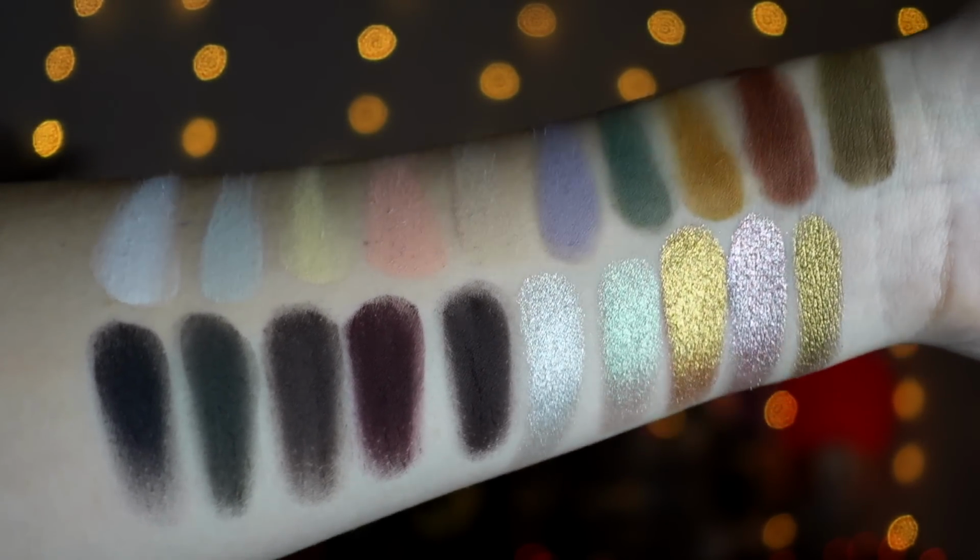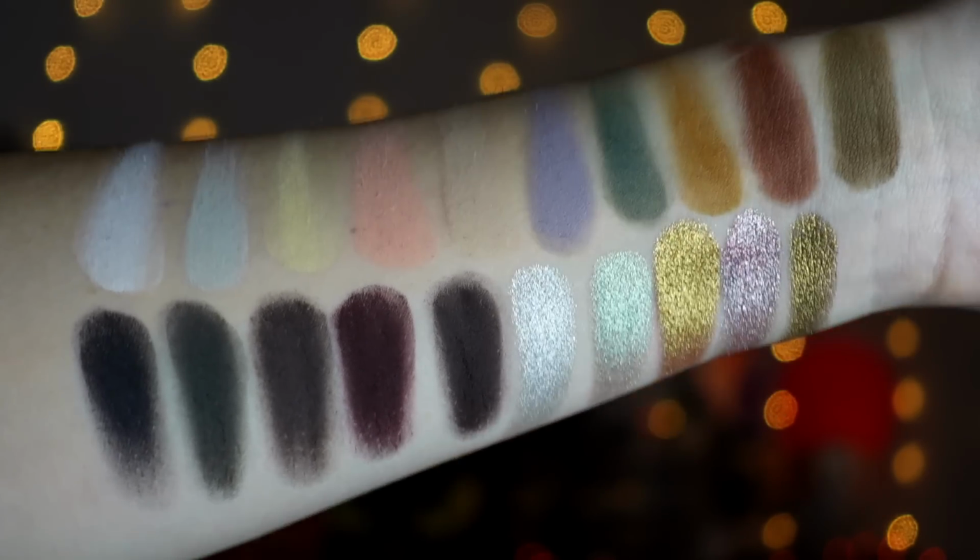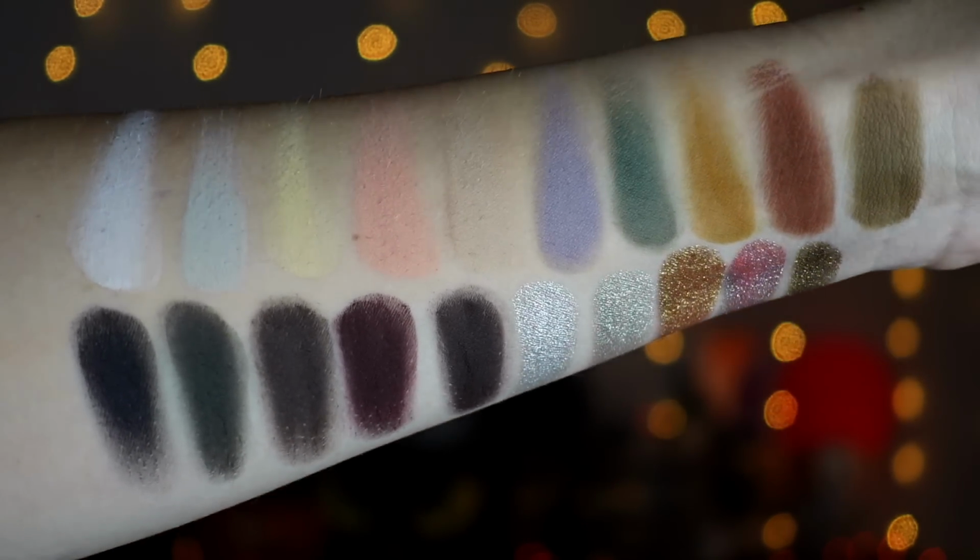This one is so cute, and it's smaller than her previous palettes, which I know a lot of people wanted to see a smaller palette. This one's only 20 shades as opposed to, I think, 30 in her other ones, so this one is significantly smaller. We have 3 gradient rows of mattes and then 5 beautiful shimmers on the bottom, and these shimmers are on another level compared to her other shimmer formula, which I did like, but these are just so sparkly, so twinkly and glidey and amazing, and I love them.